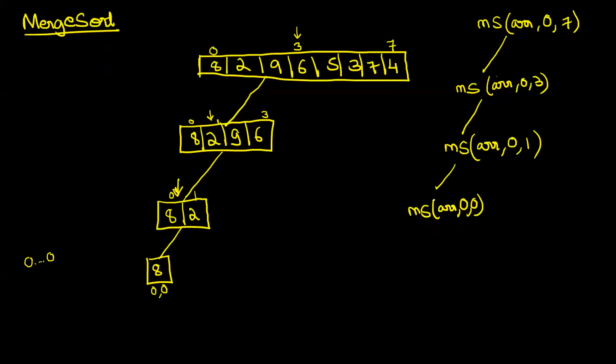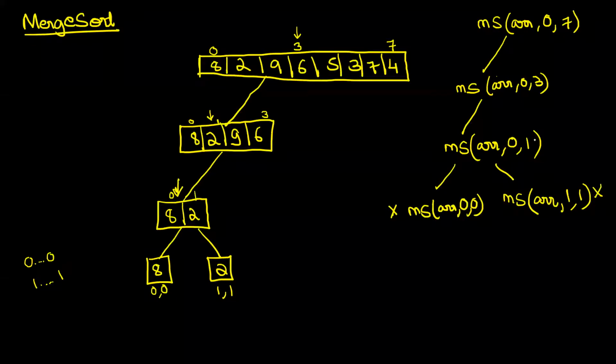Next, what do I see? When I return from here, this context gets destroyed. Now what will happen, guys? Try to understand. Then I say, boss, okay, the left part is sorted. Can you please also sort the right part? I had to sort this entire array from index 0 to 1, and I have made sure that the left part is sorted from index 0 till index 0. Now I will say, can you sort the right part of the array for me? From index mid plus 1, what is mid? 0. So from index mid plus 1 till R, I call merge sort on 1, 1 on this part of the array. And I see that again, this is a single element. So I simply return. I say, boss, from index number 1 to index number 1 is now sorted.